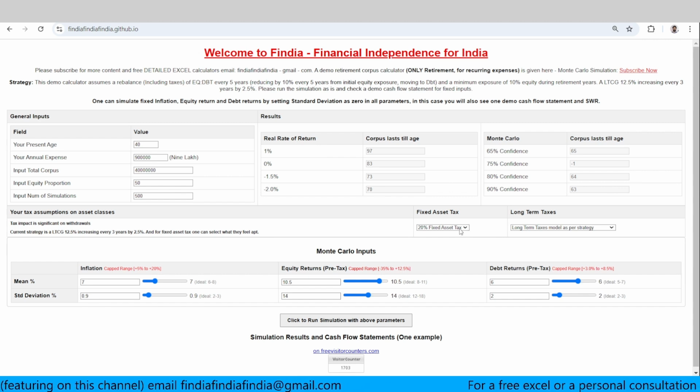Assume, in my view, a 15% fixed tax, because you will be putting investments in FD, which gets taxed on a salary slab, and those things will keep on changing, because the government is likely to change the tax slabs shortly, in the coming budget. So all those benefits you will be getting. So I think if you get anything above 80 years in 80% confidence, you should go ahead with that corpus, and I don't think you need to look at any calculators again. You just have to follow whatever strategy you're following with the help of your financial advisor, and you should be good for your retirement.